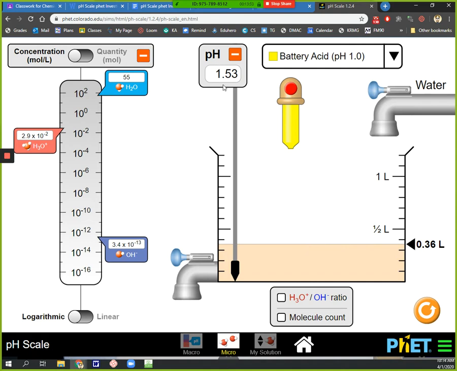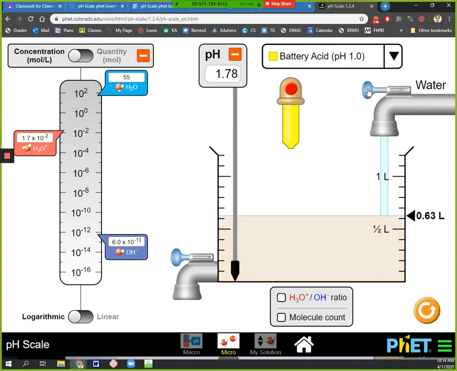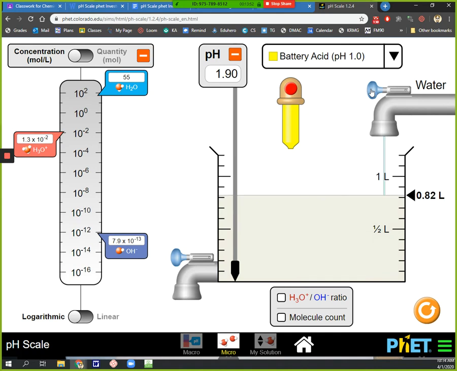Notice that our pH is increasing, meaning it's becoming less acidic. The color, it was kind of a dark yellow to start with. The color is getting more faint. If you look over here at your concentrations of things, there are some slight changes going on there. Okay, I'm getting close. So I'm going to slow. This is definitely a little bit easier to do with a mouse because you get a little more control over stuff. So I've diluted it down to 1 liter.